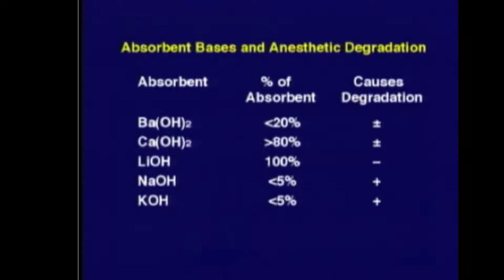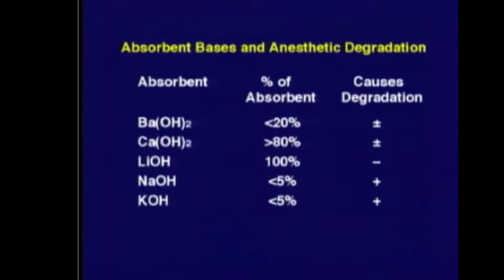So we could eliminate the degradation or markedly reduce it if we got rid of those. And that's what's been done in a new absorbent called Amsorb. Amsorb doesn't contain any sodium hydroxide or potassium hydroxide, and Amsorb does not degrade the anesthetics. It wouldn't do what I showed you in the picture that you saw a moment ago.